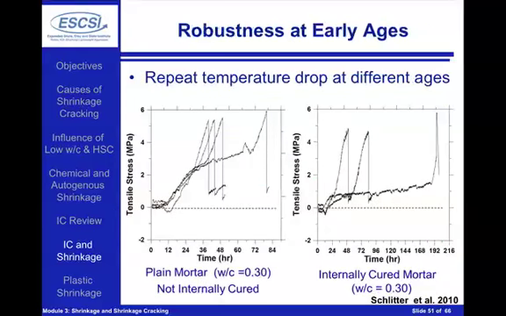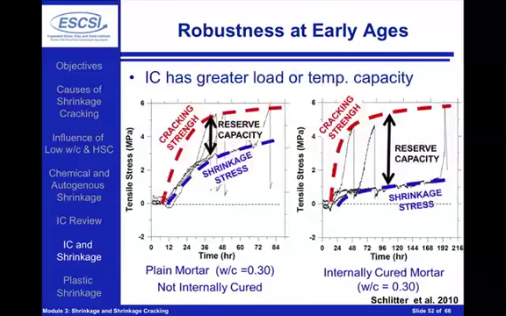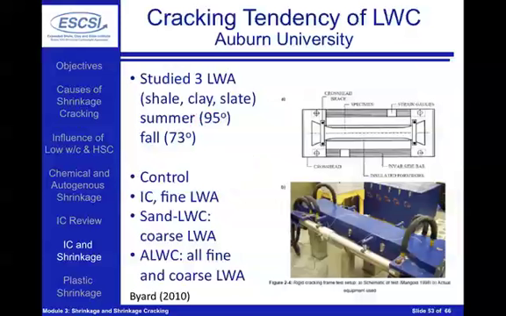We can track this out over different times. Again, same set of mortars, and what we notice is we have a bigger capacity or a bigger safety factor on our right-hand concrete where we're using the internal curing because we're reducing those shrinkage stresses that are developing inside of the system. Similar studies have been done at Auburn University under the direction of Anton Schindler, where he was using a control concrete, and then he was using internally cured concretes that might be used on a bridge deck, where these were sand lightweight aggregates or coarse lightweight aggregates.